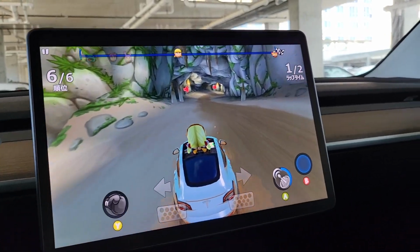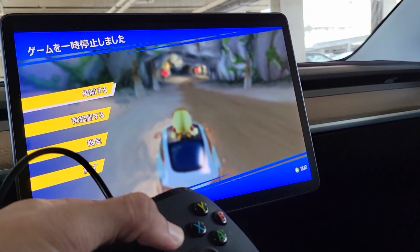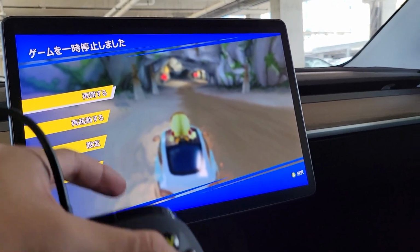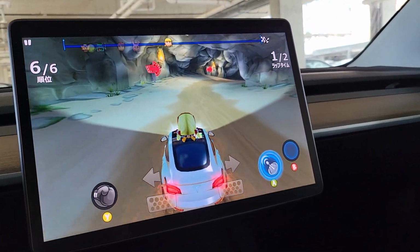If I press start, let's see, does it pause? Yeah, it pauses. Start will pause. Pressing start again won't do anything, but if I press A, it'll start the game again. Pretty cool.